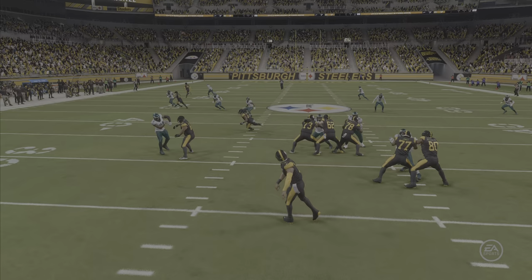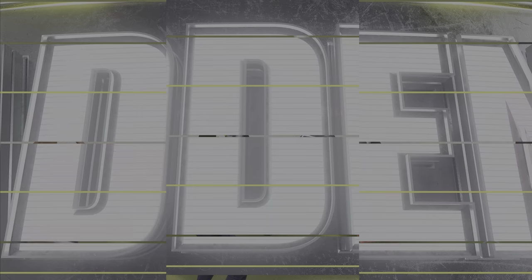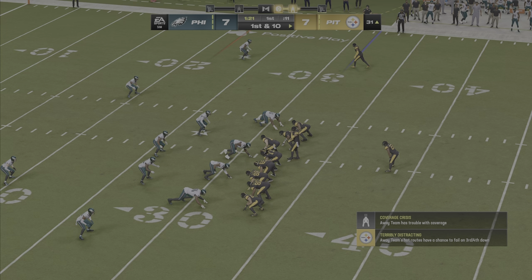Now we know this offense has the potential to strike quickly, and they just bit off two huge plays on back-to-back snaps. So on the other side of the ball, you've got to go Band of Brothers thought process. No one left behind, no pointing fingers, no accusations, because if you don't, those quick strikes we just saw become long-lasting.